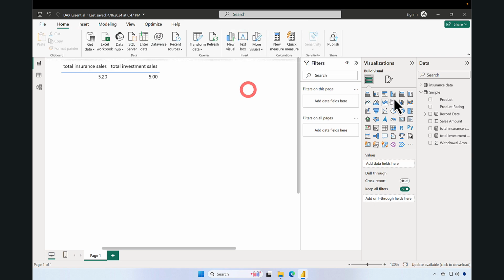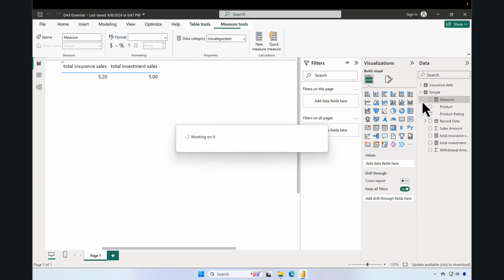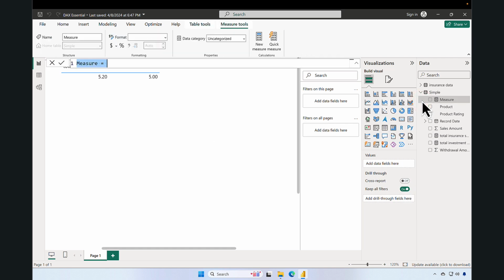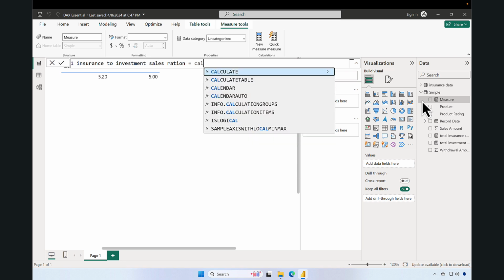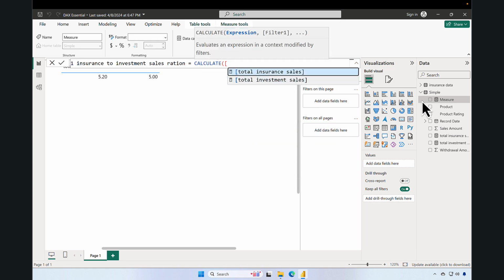And now we're going to create another measure. This measure is called insurance to investment sales ratio, a very long name, but that's okay. This will be calculate, and we're going to use the insurance total sales divided by the total investment sales.